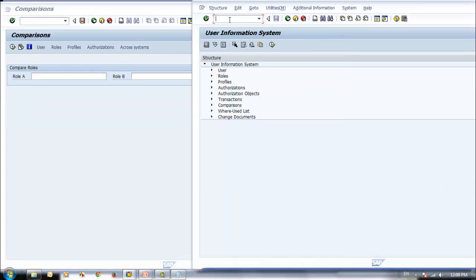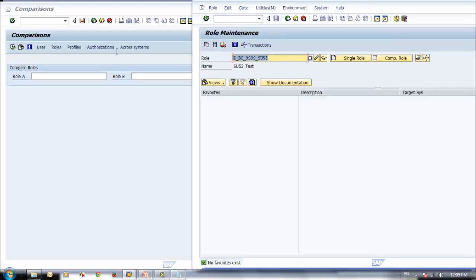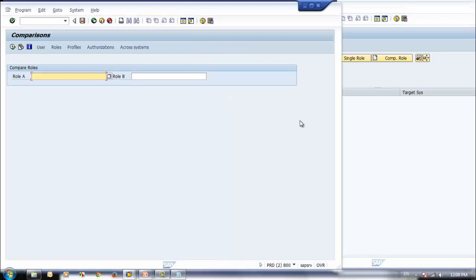Let's compare some roles. Let's try to compare this role and this one.